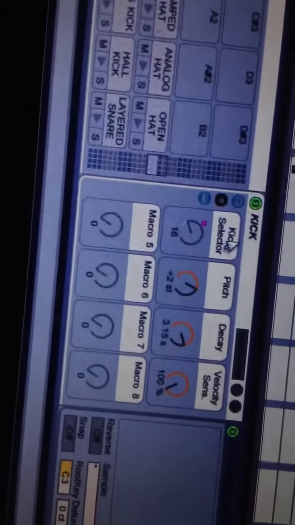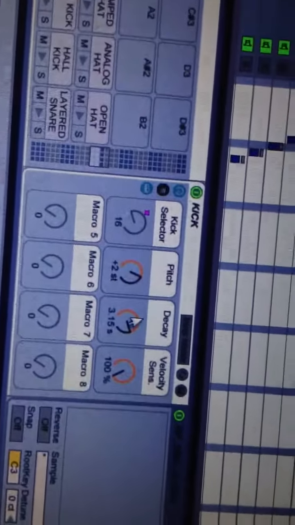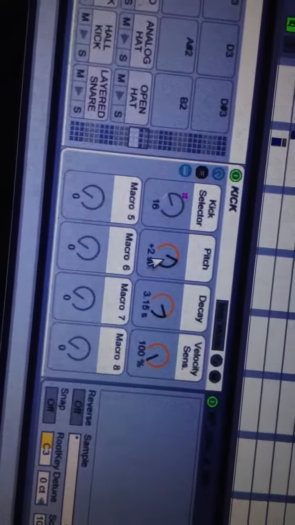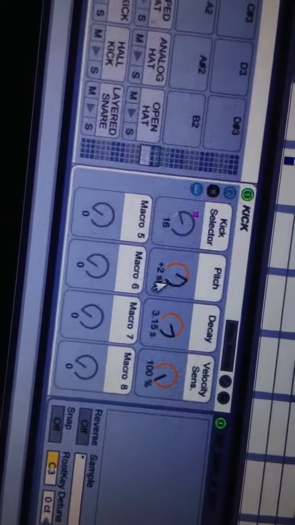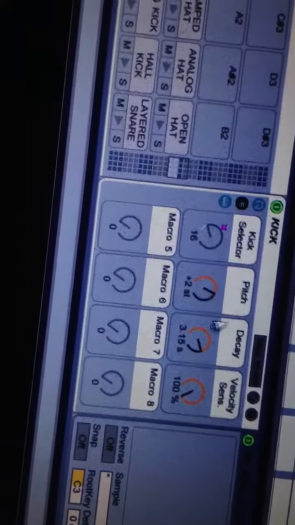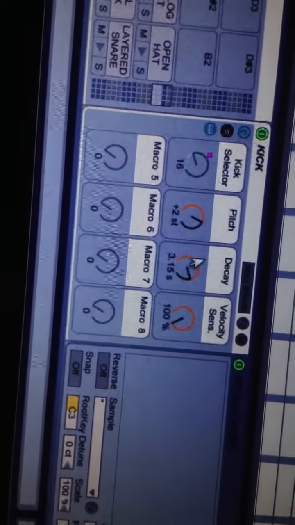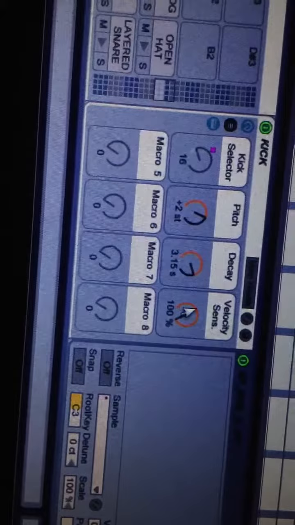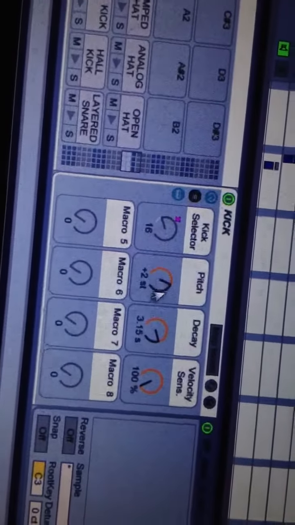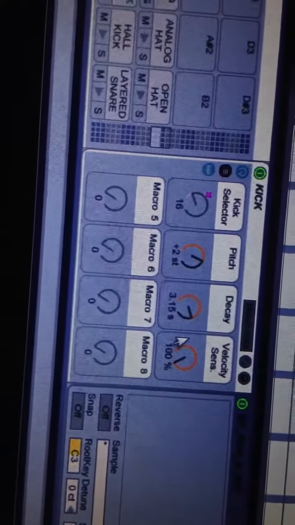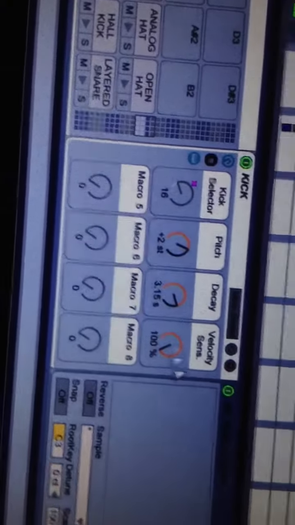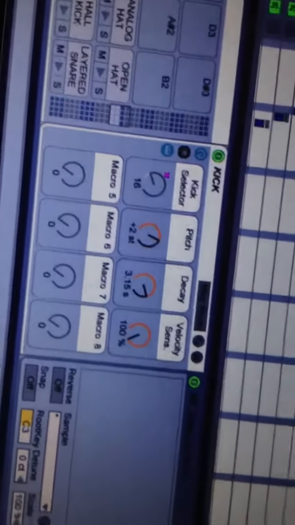Now inside, what I do is I map, like the guy said in the video at Dubspot, I give him all the credit. I put my pitch, my decay, and my velocity sensitivity. I can mess with these as well. If you have a very vast piece of hardware, you could have a lot of fun with this.